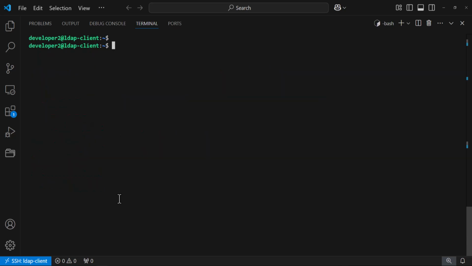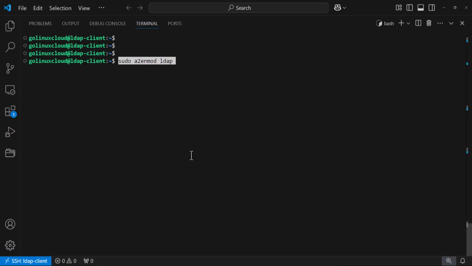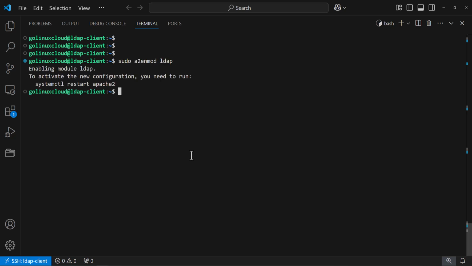Now, since the basic authentication is working at the system level, we will go one step ahead and try to authenticate the user also on the Apache web server. So for that, we will also install Apache on our Linux cloud. My default user is installed. Now for the authentication from the LDAP server to work on Apache, we have to enable certain modules. This is one of those modules, and this is the other module.